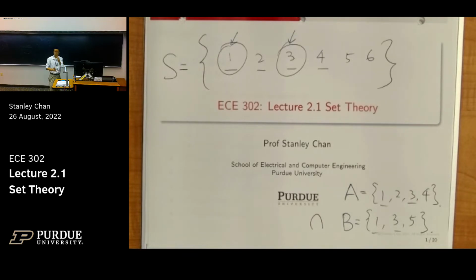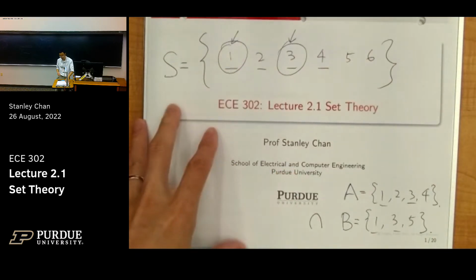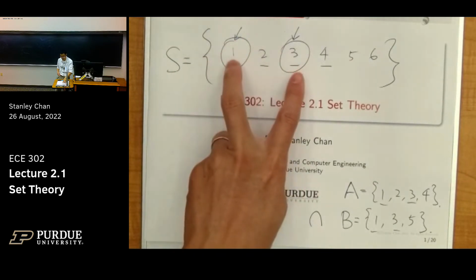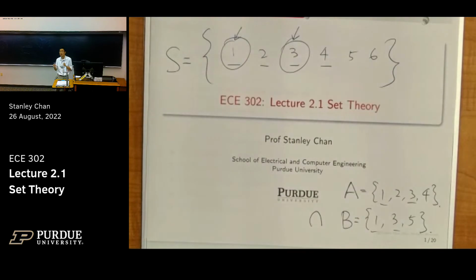Right? So now there are already two notions: the sample space and the event. There's a third thing, which is assigning a number. Assigning a number from an event to a number between 0 and 1. That assignment is called the probability law, or the axioms. So I look at this event, which is a set containing 1 and 3. I measure the size of this event relative to the size of the sample space.